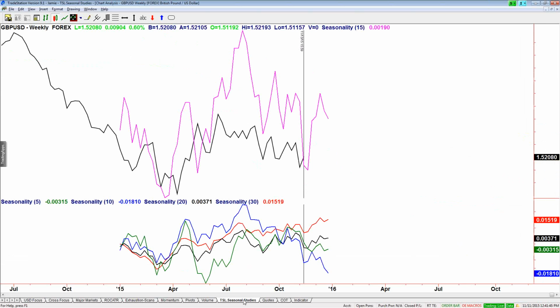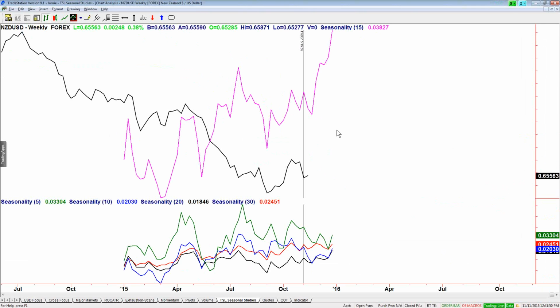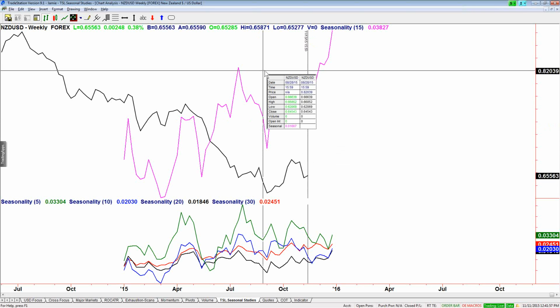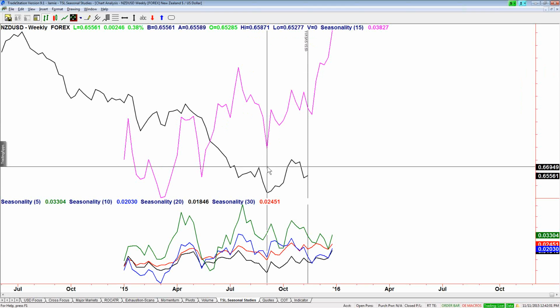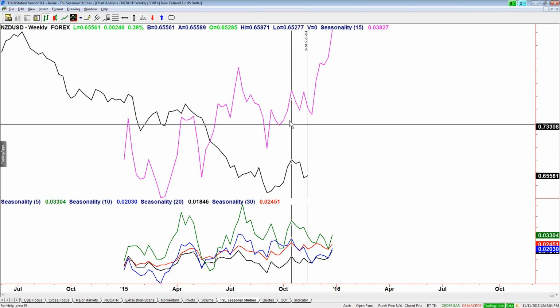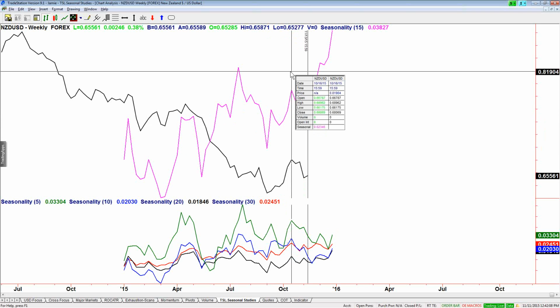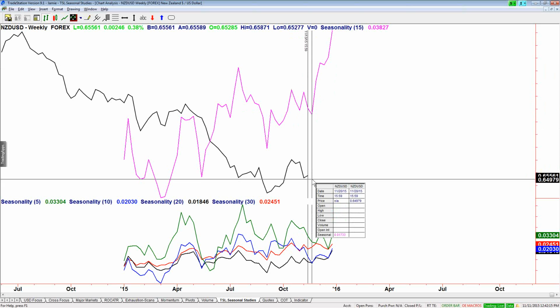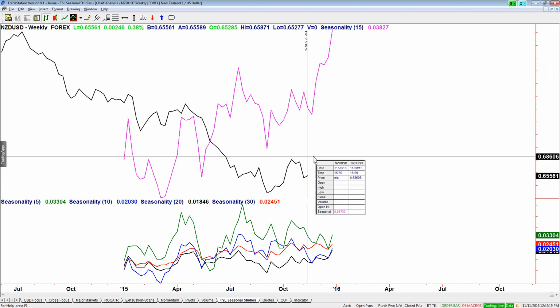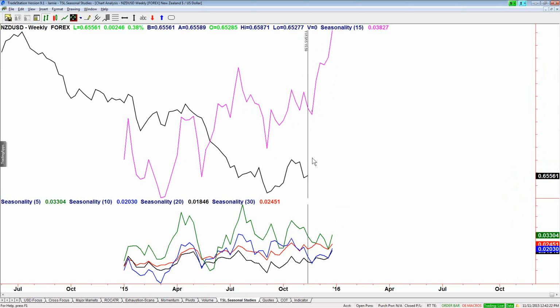Right now, again, I would like the seasonal stuff to line up because it's been so useful lately, right? And seasonals pinpointed the low here on the week of September 4th. That was the low. The high here on the 16th of that week in October. And now the seasonals for Kiwi actually turn up across most look back periods. Again, not this week, but next week. So, that would be 7 trading days, right? So seems to be a big turn window across the entire market starting in 7 trading days.